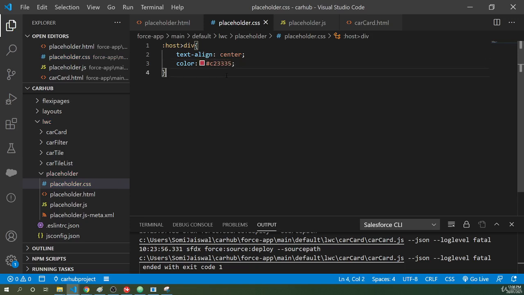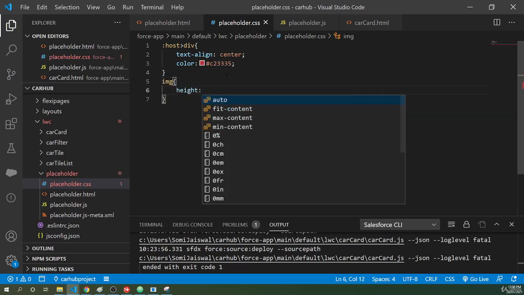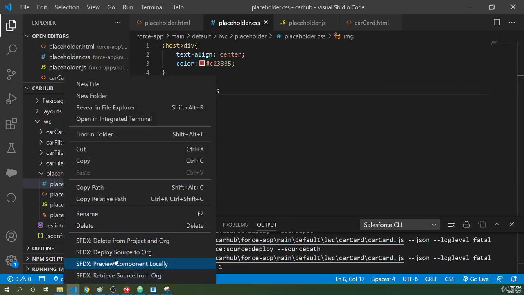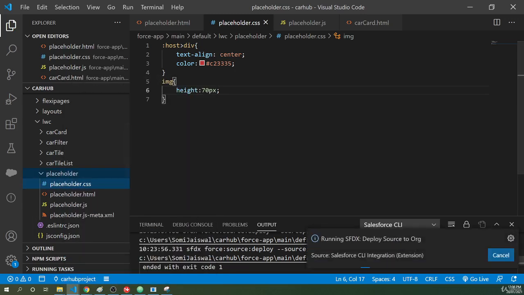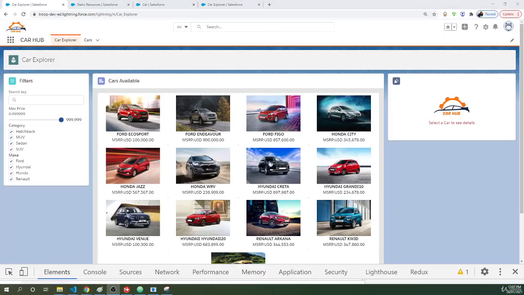And then for the image, we want to reduce the size. We can say image height is 70 pixels, and that's it. Let's deploy and see whether that is coming fine or not. So now it's deployed. Let's refresh the page, and now we can see that our image and the text are coming perfectly fine.